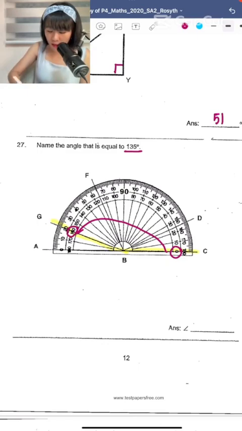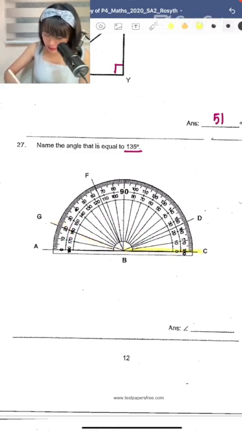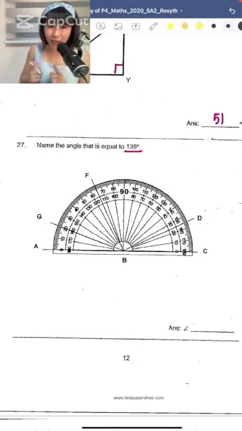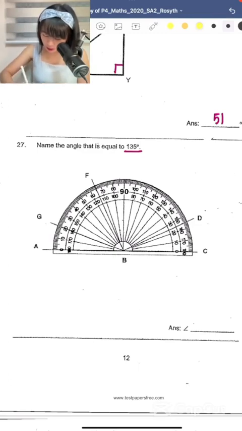It's not 135 either. Okay, so what if I look at this, like this? Same thing, I start from 0, I go all the way, at your inner scale, you get in between 120 and 110, which is actually 115. It's not 135 either. So also cannot. So what you can do is actually you look at the lines that don't start at 0. You start somewhere in between.